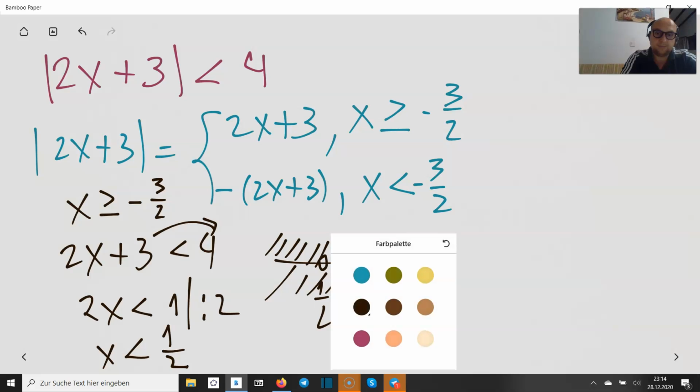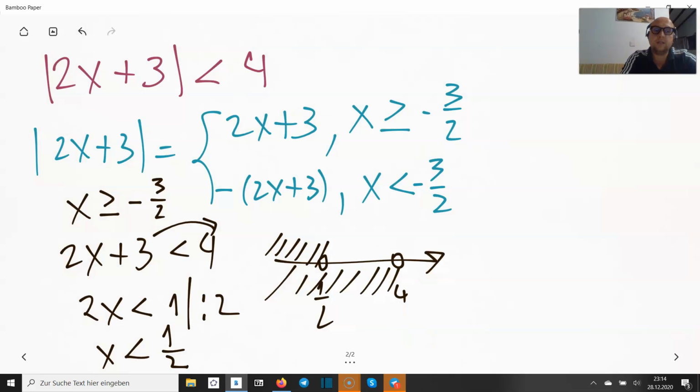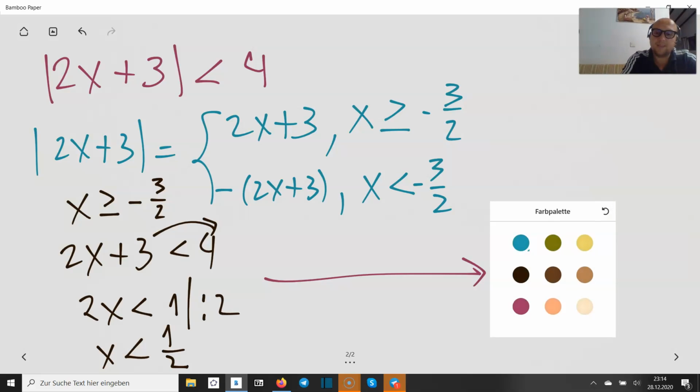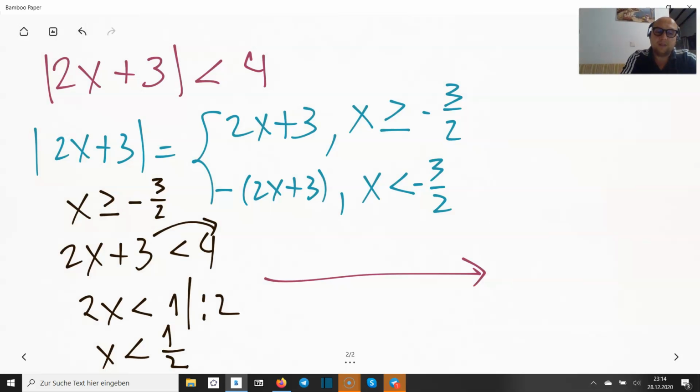Right? Is that correct? No, it's not. I'm sorry, my bad. I forgot about less than 4. We are bigger or equal to minus 3 halves. I was doing the wrong picture, my bad. But I want you to see my mistakes as well, no problem. So minus 3 halves and a half. So that's bigger than minus 3 halves or equal. So we are including this value.